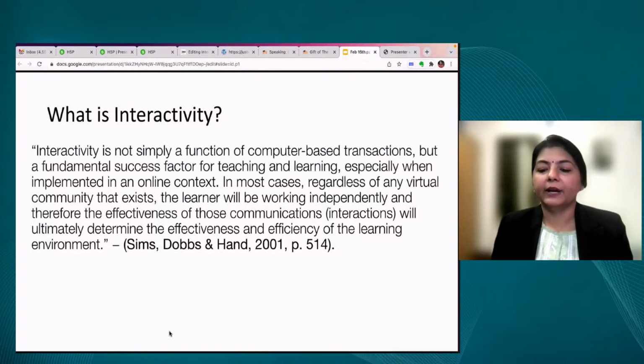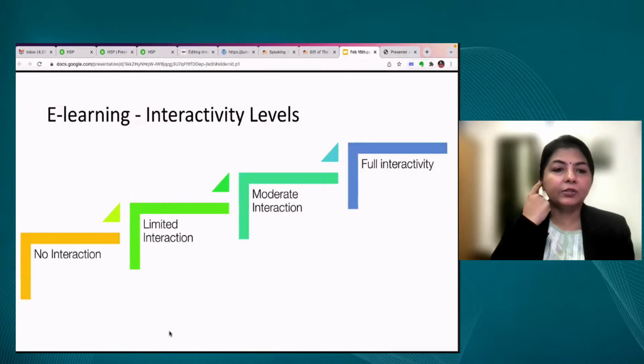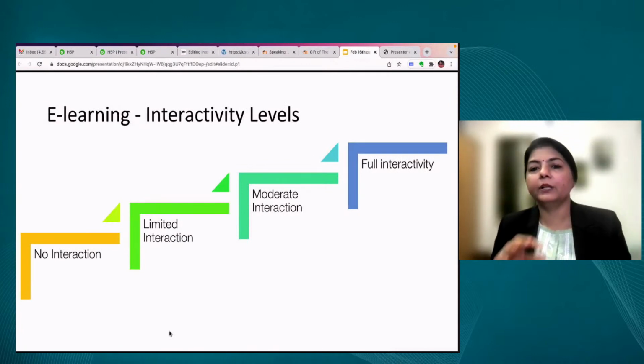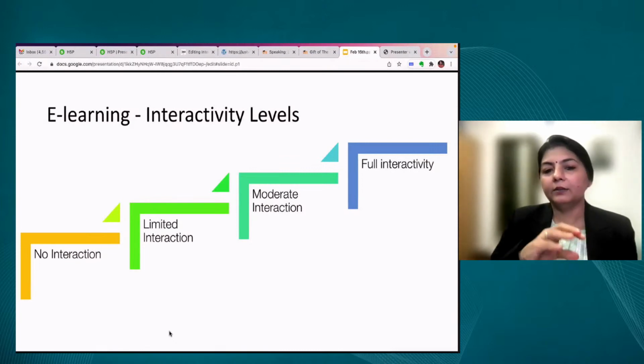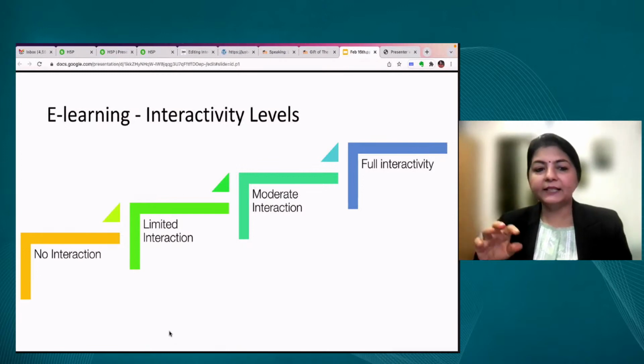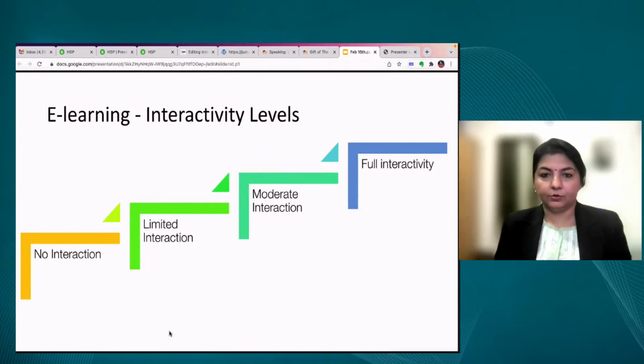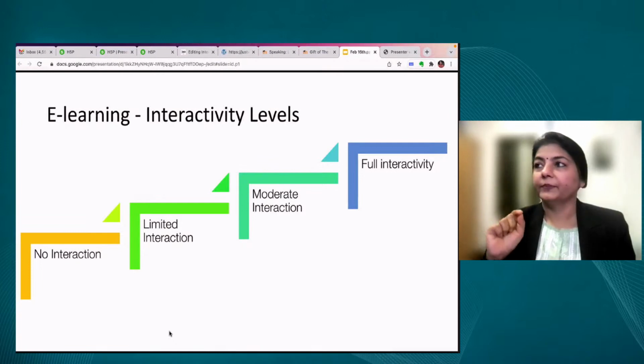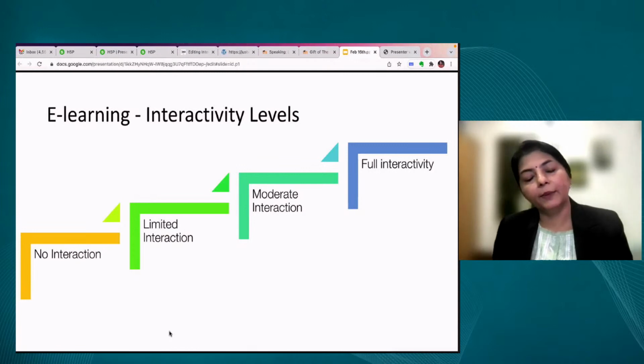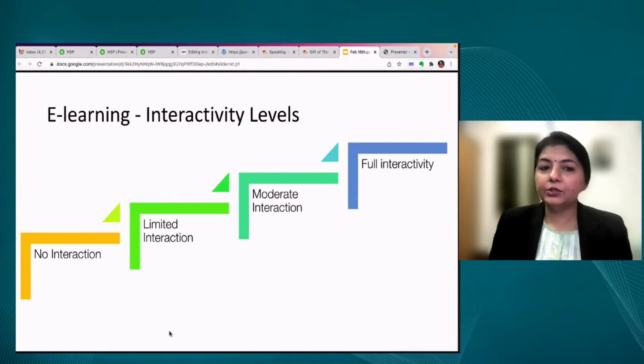When it comes to interaction in e-learning, not going too deep into it, we can say there are four levels: level 0, 1, 2, and 3. At level 0, there is hardly any interaction, we can even say no interaction at all. Though there is something like looking at an external link, we can provide some text or an image with some external links. That is not actually an interaction in the e-learning context.